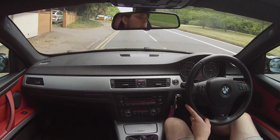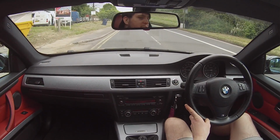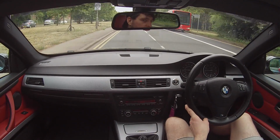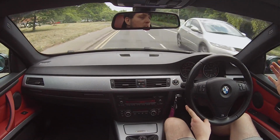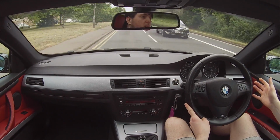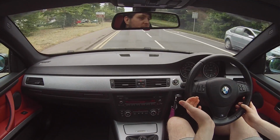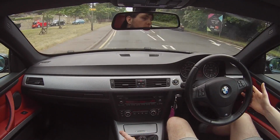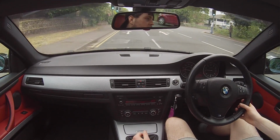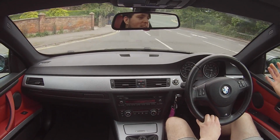Obviously, a lot of power, a lot of performance. I need video ideas. I've got the basics covered, the launch control and exhaust. People like to see that. Do you guys want to know how much it costs to fill up the tank of the S3? Do you want to know how much the cars cost? You need to let me know what sort of videos you want to see, and I can cater for you. I can do what you want within reason, obviously, so I'm not breaking any speed limits, of course. Like I said, I'm open to suggestions. I've got access to these cars.